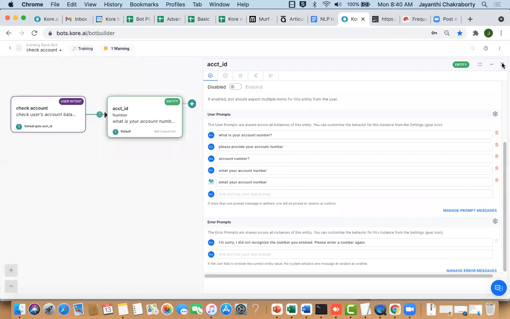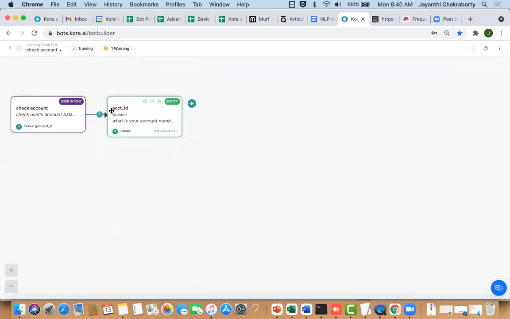Now, once the user provides the account number, the next stage was to validate or verify this account number with the user. That is, are you sure you want to proceed with this account number, and present a choice to the user of yes and no. For that particular purpose, when you are continuing with building the conversation within the dialog task, you have something called a confirmation node, which will present a choice of yes and no to the user. So here I'm going to select confirmation node and add a new confirmation node.